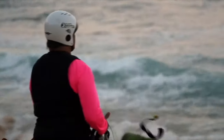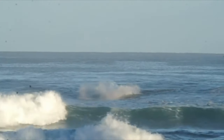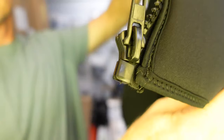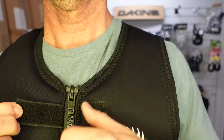This vest is designed to protect you from impact mostly. It's also a flotation device. It's supposed to be tight fitting — you want it to be tight on your body. I wear extra large, which is the same size I wear in a t-shirt, but it does have a snug fit. It also has a belt around the waist, which helps keep it from riding up or having water get under it. Like if you have a wipeout and fall in feet first, the water can rush up and get under your jacket. You don't want it to slide up, so having this belt is really helpful. There's also a little velcro up here to keep the zipper from opening up.